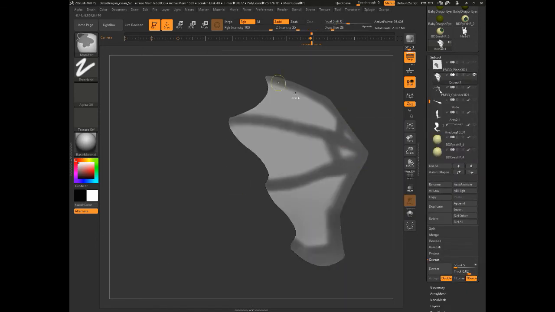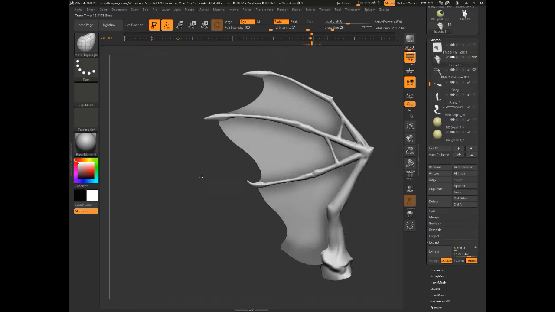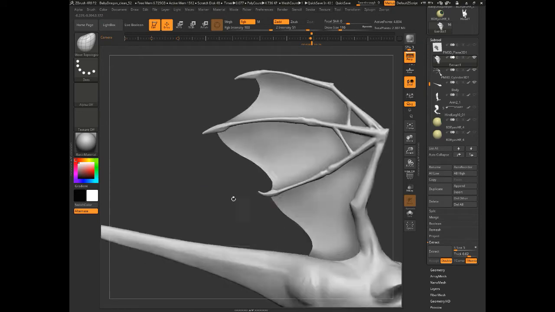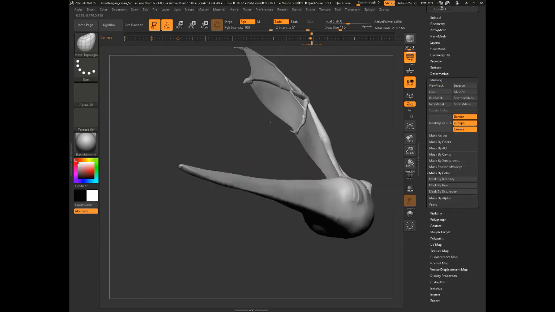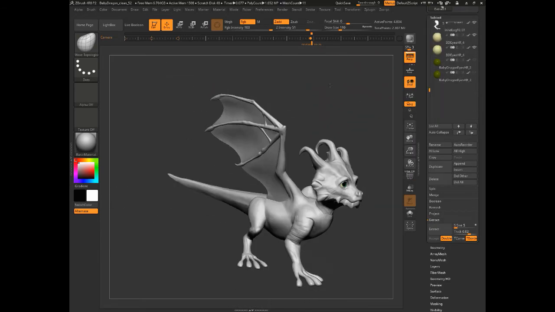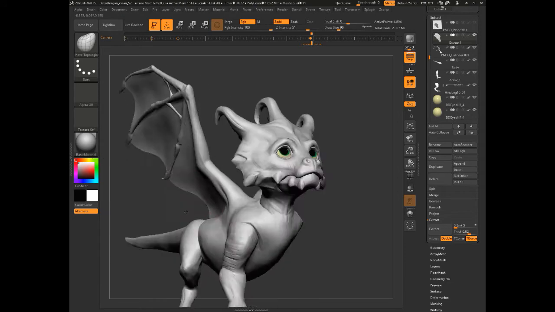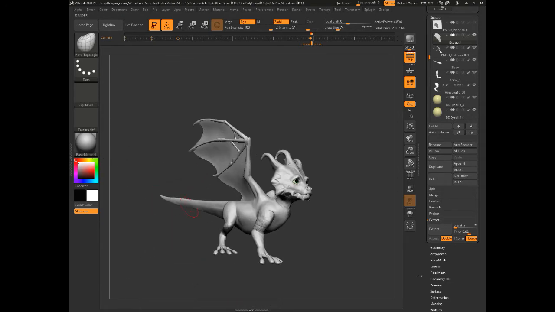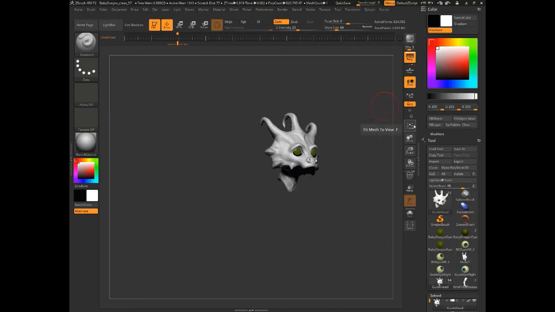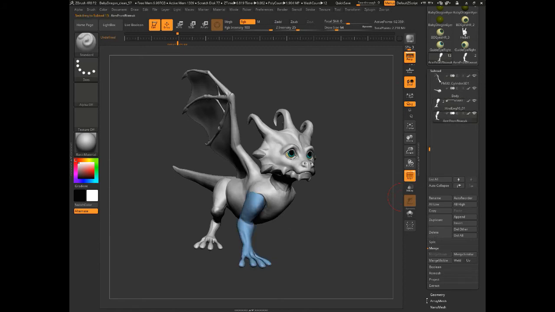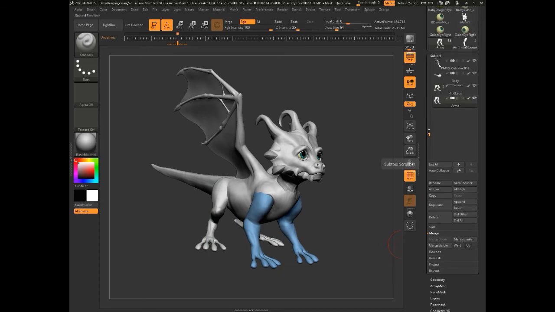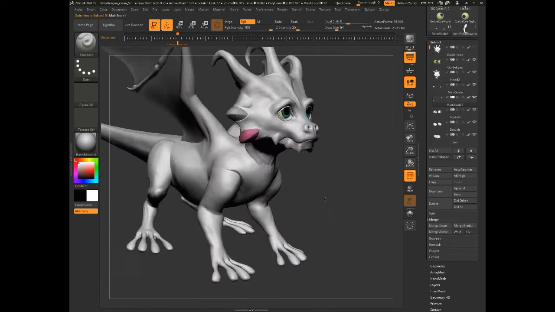I'm masking out the arms of the wing, and so this will let me then use the move brush in between to give it a bit of dynamism, a bit of personality there. So rather than a perfectly flat wing, it's got some, what would you call, scalloping to it. So it looks a little bit more natural. Once we've got our wing shape right, we can then use the extract tool to give the wing some thickness. You just mask it, extract, and you can specify how thick you want the wing to be.